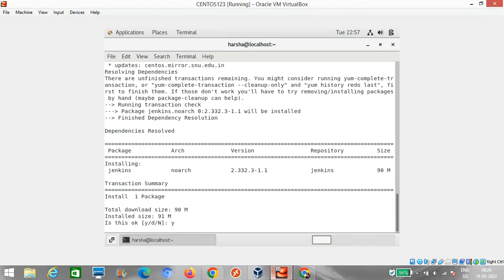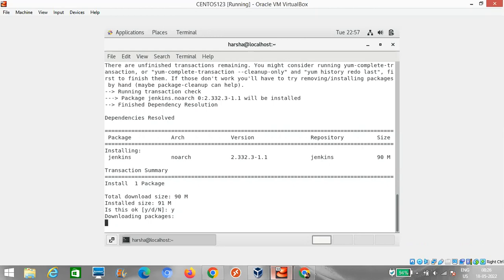We need to press yes. So it will download packages from the repo.